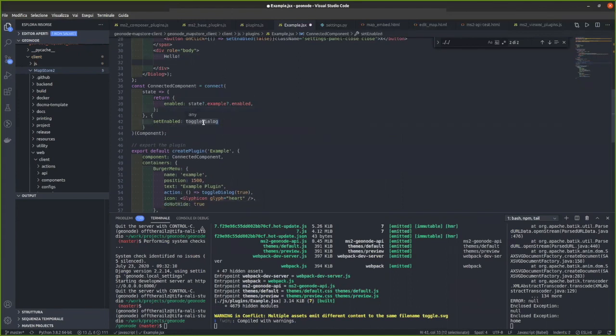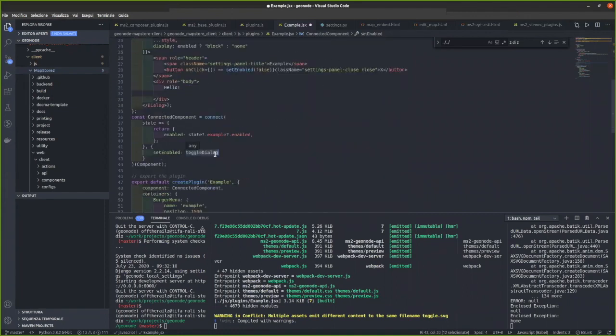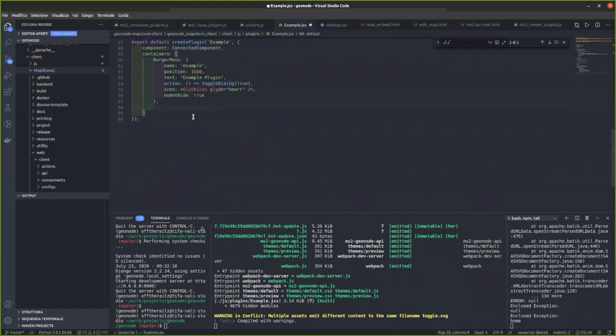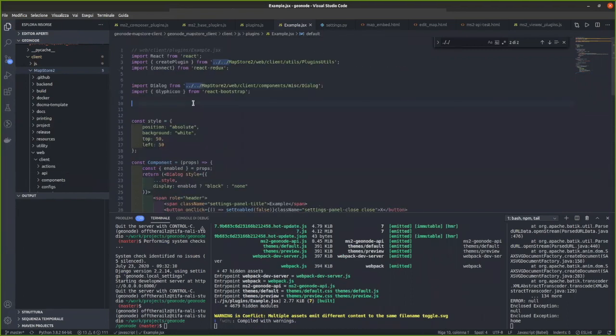To control this dialog, you have to create a toggle dialog action, and this toggle dialog action has to be triggered also by the entry in the burger menu that we need to implement. Here we will have a toggle. Let's create it here. It's not important to create files. I'll create them all in the plugins file just for this example. Anyway, you can redistribute them in the proper directory.